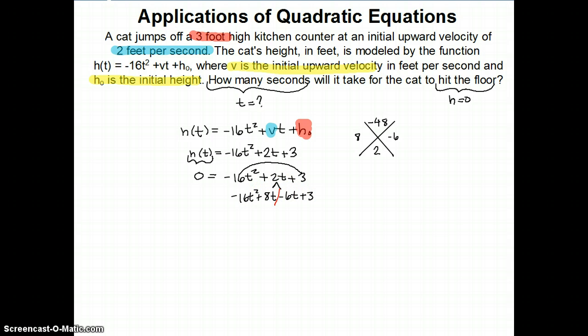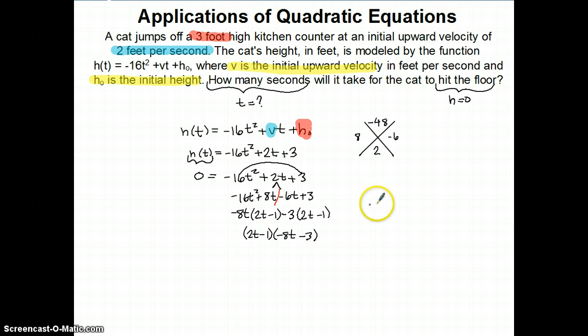Splitting down the middle, I take out a negative 8 from the left and also a t, leaving me with positive 2t minus 1. On the right, I can take out a negative 3, leaving me with a positive 2t and again a minus 1. Now I factor out that 2t minus 1, and I'm left with negative 8t minus 3.